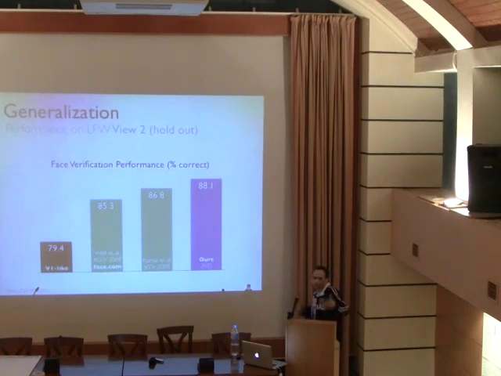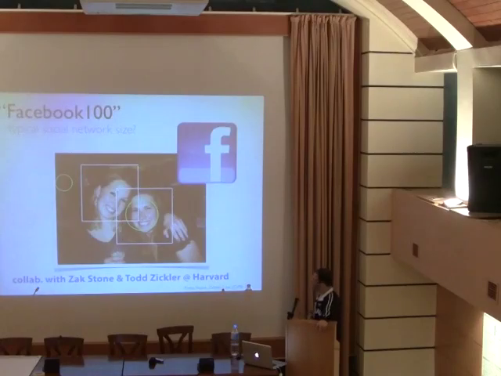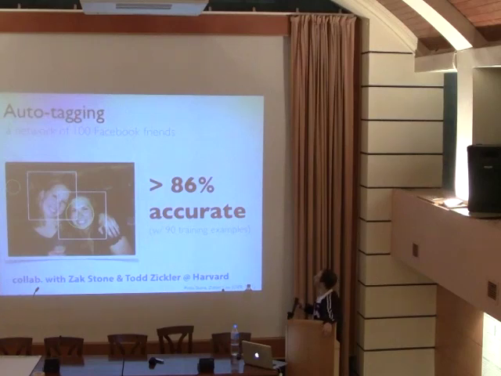But it was going to be kind of good at this, even if it's our own data set. It's still not Facebook. So then we took Facebook, we took a typical social network size of 100 friends. The classification is taking 100 people and being able to identify them. And we were able to get 86% accuracy. What does this mean? Not much.